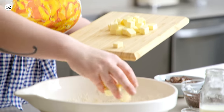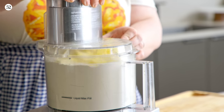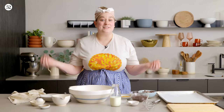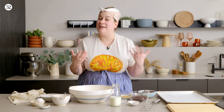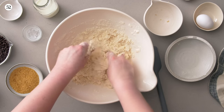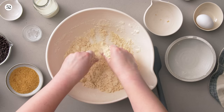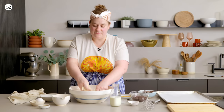We'll add the cold cubed butter — it's cut into about half-inch or one-centimeter cubes. At this point you could use a food processor to pulse the butter into the flour, or a pastry cutter, but it's such a small quantity and I just love to mix this recipe by hand. I'm sort of just cutting the fat into the flour the same way you would for a classic buttermilk biscuit or even pie dough. The difference is that I'm going to incorporate it fully — I either want the butter in very small pieces or fully incorporated so the flour mixture almost looks like cornmeal.